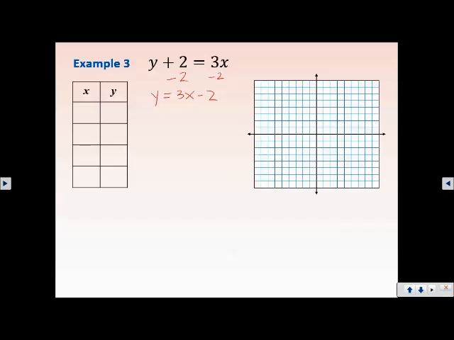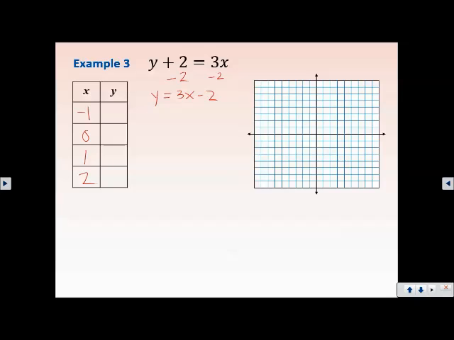Now, our independent variable x, we can choose whatever we want. However, let's not pick 200 as an x value because that's way off of my graph. So I tend to pick points that are around the origin so that they will show up. I generally pick a negative and a 0 and then a couple positives. So negative 1, 0, 1, and 2 as my x values. We just get to choose any. That's what I've come up with.